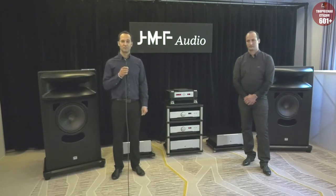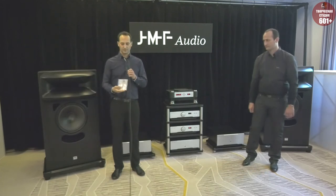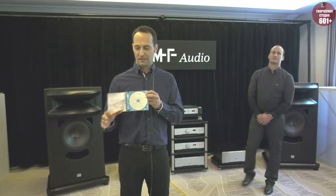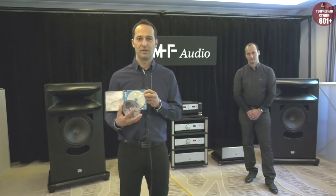The Blu-ray Pure Audio discs were produced in Munich by the MSM Studios. We did a presentation to journalists yesterday, so I can present this. This is a package actually. In a box you have several discs — the Blu-ray disc as well as an SACD hybrid. On a Blu-ray disc you have high definition music, stereo and surround sound. You can play it on a regular Hi-Fi installation. Another nice thing is that you can play high definition music without a computer, obviously with better sound thanks to the DMT 3.7 player that we designed.